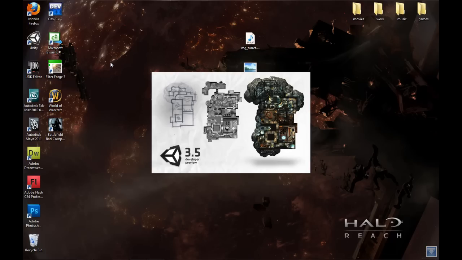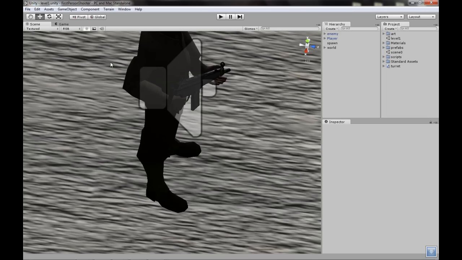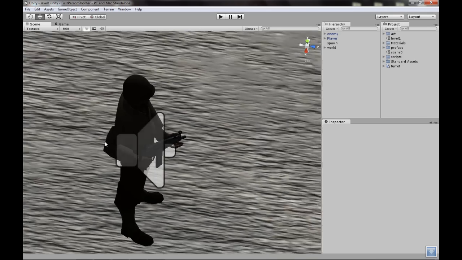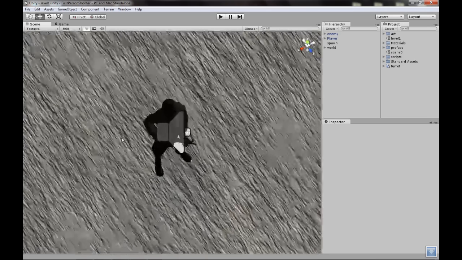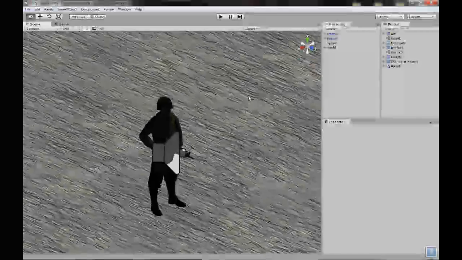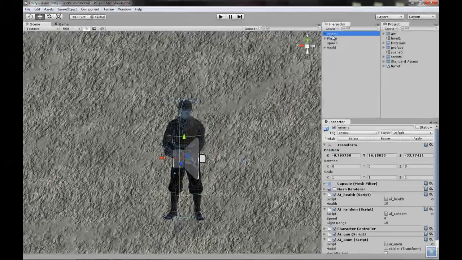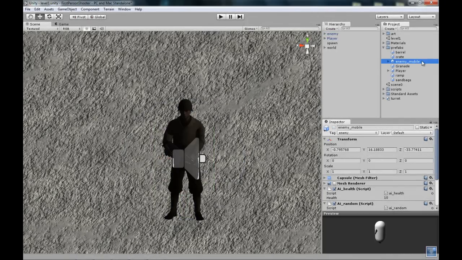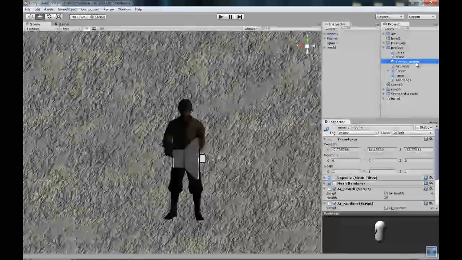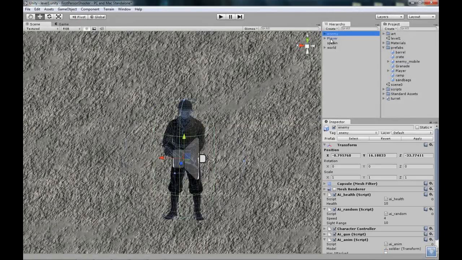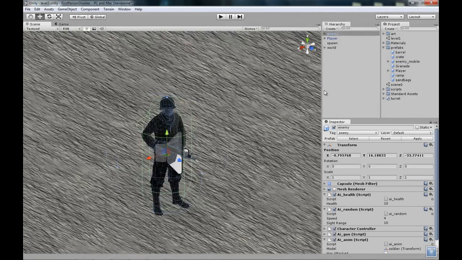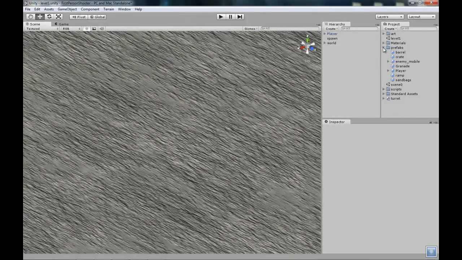So let's get started and open up Unity. Once it has opened up, see what we had before. Now we want to create a different AI. First, apply it and make it the prefab. If you already have a prefab of the enemy, apply it, and then rename it to enemy mobile, like I did, because it's the type of enemy that's mobile. It can move.